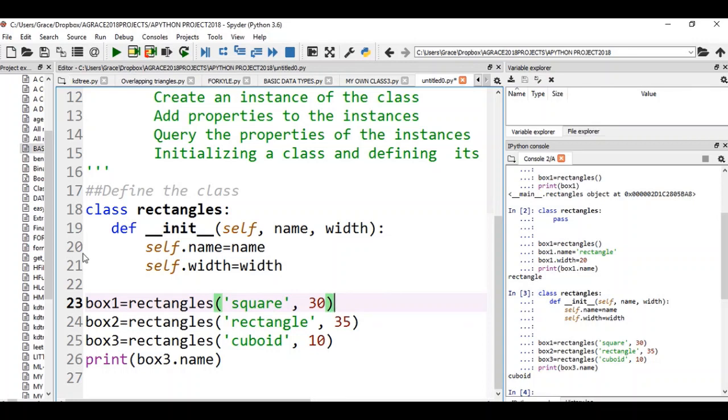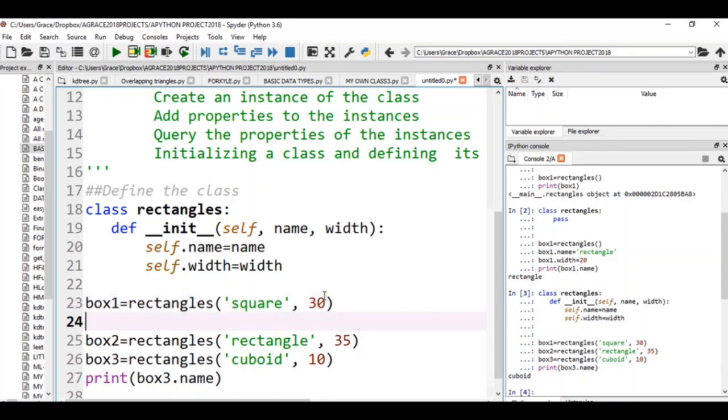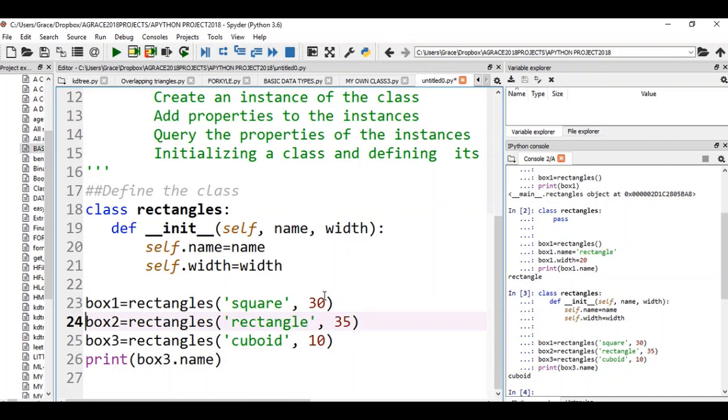So whenever a new object is created, the class automatically assumes that whatever is supplied here is the name and the width of the object. And instead of creating new objects and the properties each time by saying box1.name equals this, box1.width, and so on, it is simpler and better to simply create an init method and declare the values of the parameters at once.